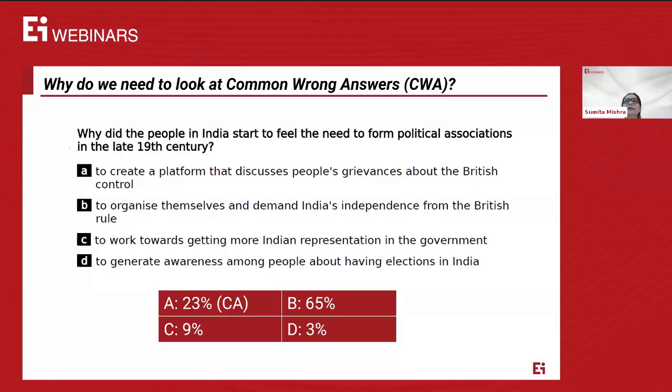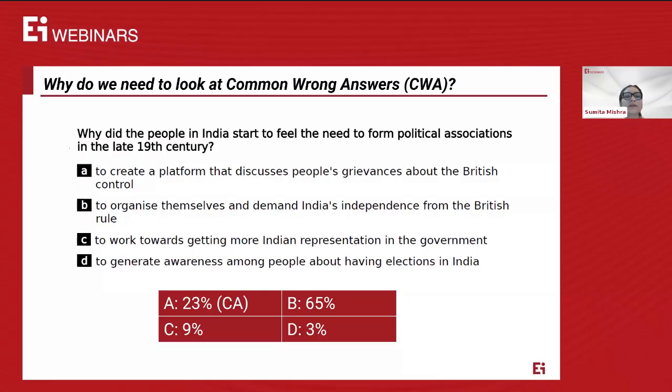events. So then as a teacher, maybe there is a need to revisit how and where political associations, the genesis of them, how they started from their basic form to a more form of where they started asking for India's independence. So this historical sequencing of events, maybe that is one aspect in your classroom that you need to pick up for remediation instead of taking the entire chapter if there is a constraint of time.